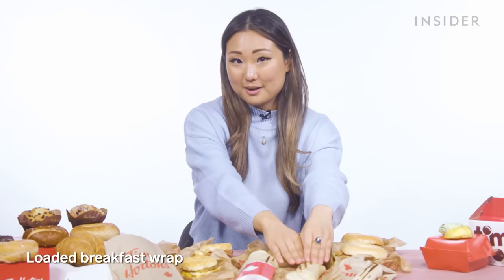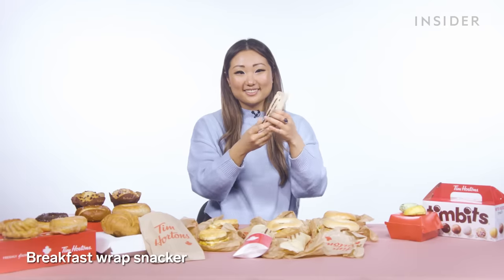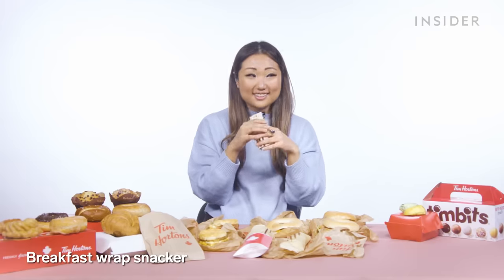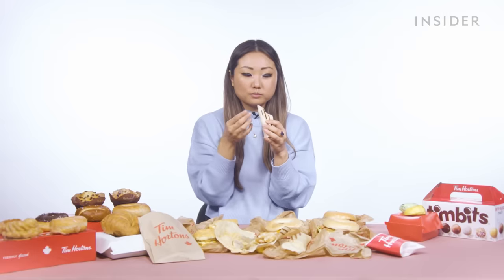But we can also get the loaded breakfast wrap and then the breakfast wrap snacker. This little and cute snack wrap dupe. Sorry, McDonald's, bring it back. You know, snack size, that's the right size.